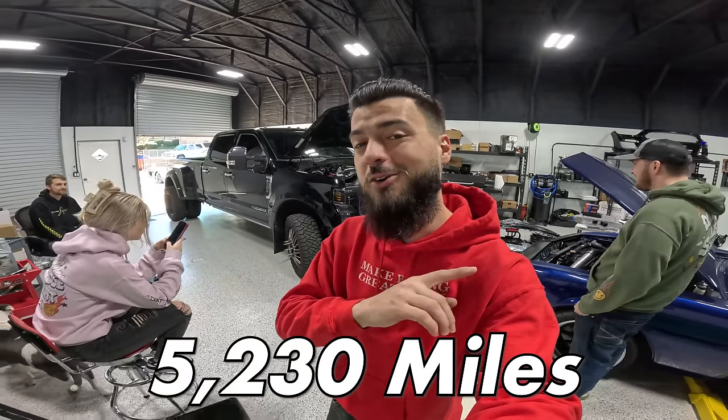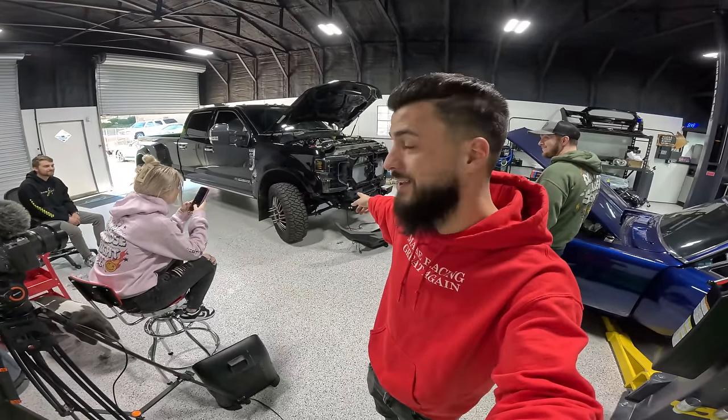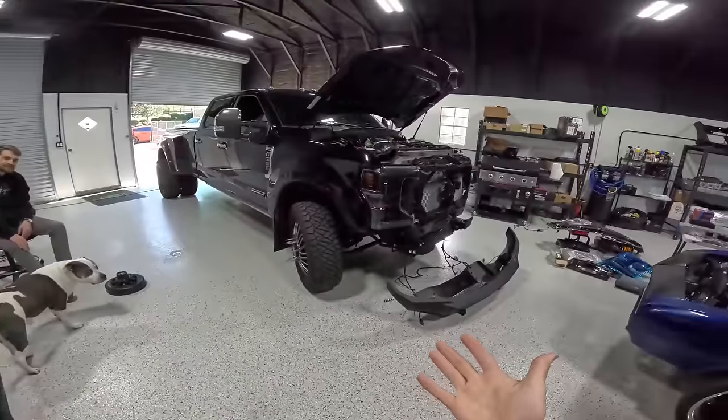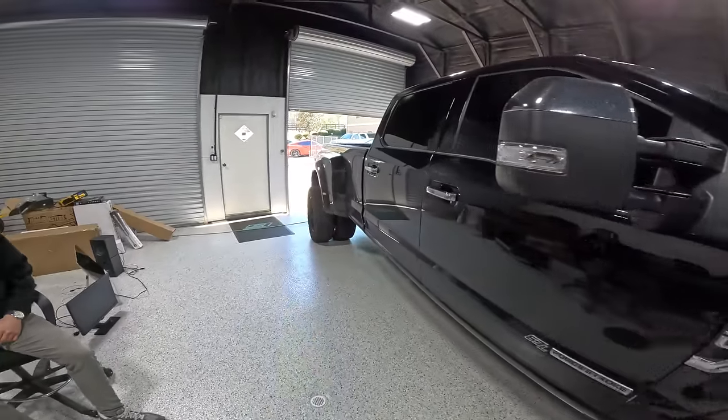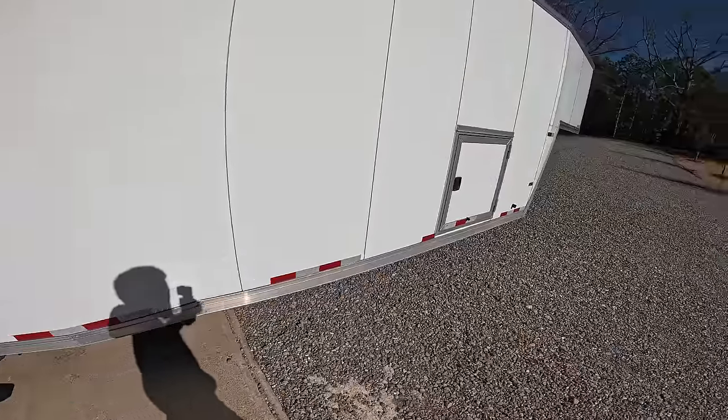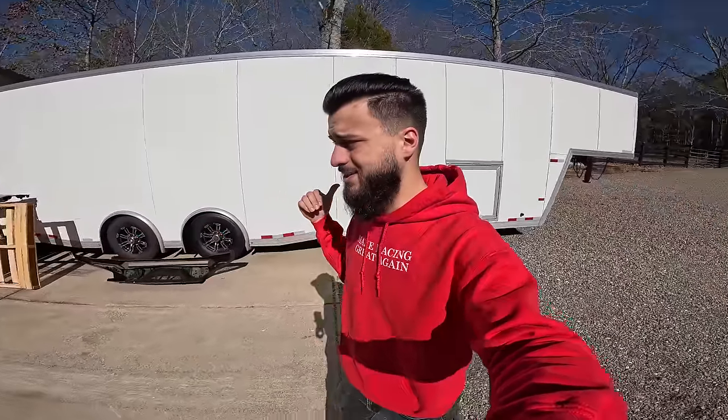because we have a huge road trip that we're about to take that is 5,230 miles across 16 states. We're gonna be taking this with our two-car hauler behind it. So we've actually simultaneously been working on the trailer as well, because our wheel fell off going down the highway. And so over here, we've got two new hubs put on, the wheels and tires ready to go. And then on the other side, we've literally just got one hub. We're ready to hit the road, man.